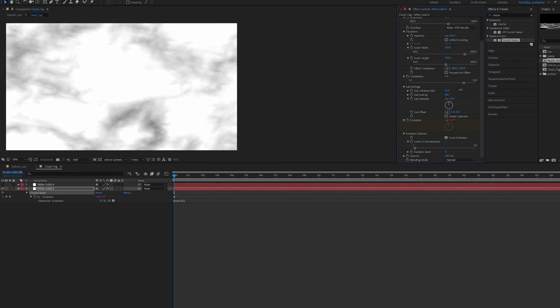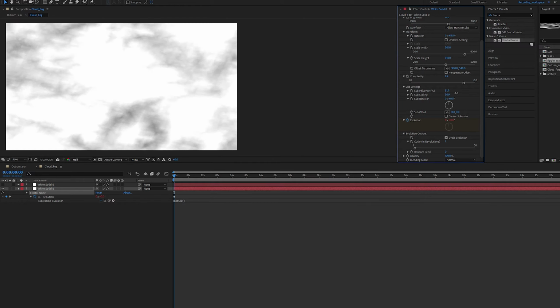So I'm not having exact settings here. I'm just playing around and see what it does and how I can change it up a little bit.